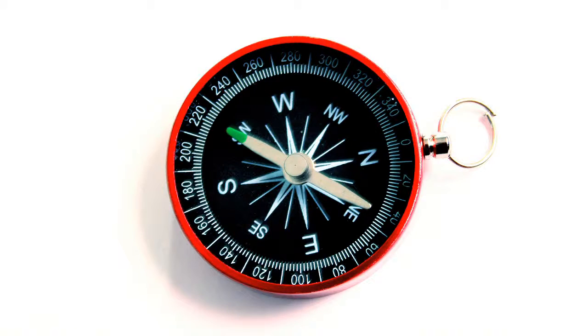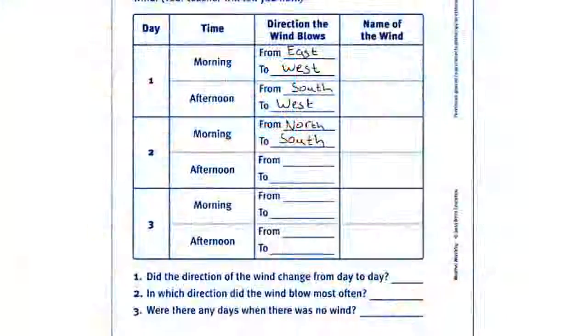When students have finished building their windsocks, take them outdoors to a nearby open field and instruct them to push the dowel into the ground several feet apart from one another. They should then use a compass to determine which direction is north, and then rotate the cardboard squares so that the N points north. Students should then determine the direction the wind is blowing by noting where their windsock is pointing. Instruct students to record their observations on Activity Sheet 4, Part C, and repeat the procedure twice a day, in the early morning and then late afternoon for 3 days.